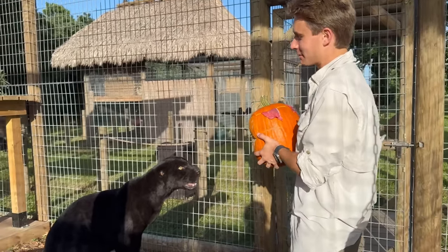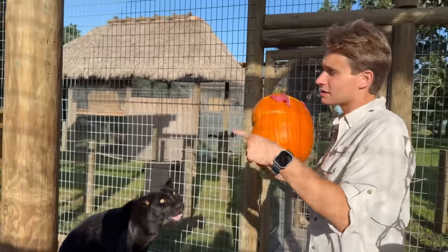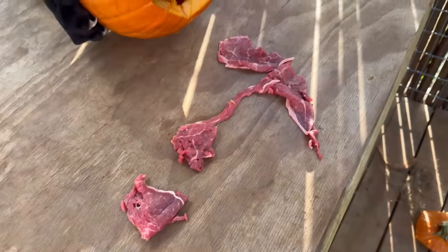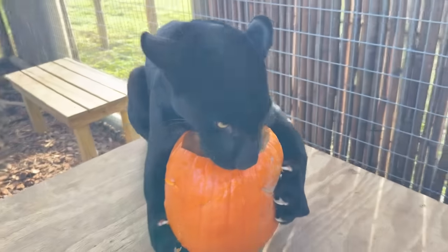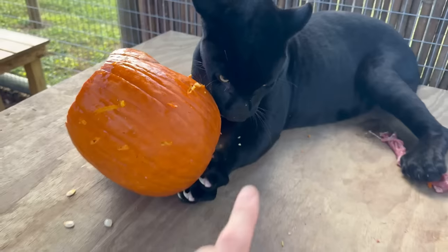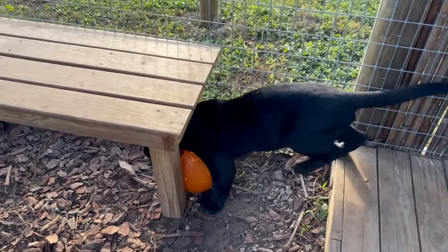We're in with Noir and he is interested in his pumpkin. Noir knows to sit on his stump while he eats, so we're going to walk to the other side of the enclosure and put it down for him. He's totally ripped it and destroyed it! He's not even paying attention to the meat — all he cares about is the pumpkin. He's chewing it and can taste the meat on the outside. Right now Noir is loving his pumpkin — you can see he's using his retractable claws to hold on to it, just as jaguars use them in the wild to hold on to prey. Noir is going to run around with his pumpkin, so we'll head out and leave him to play.